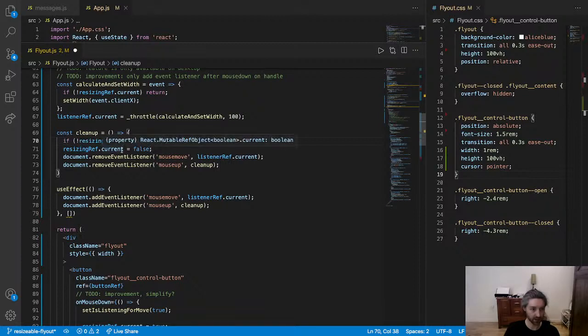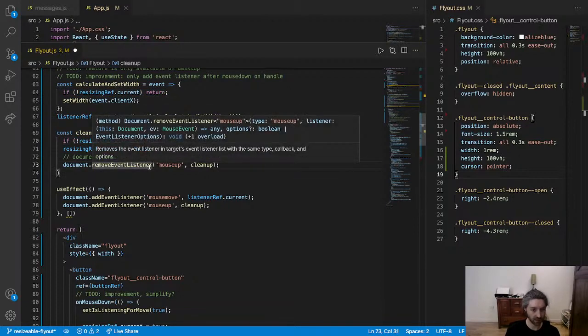Immediately set resizing ref current to false, and then we don't need to remove the event listener for the listener ref because we have guard clauses in there. These are guard clauses.